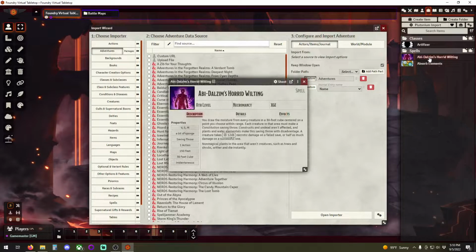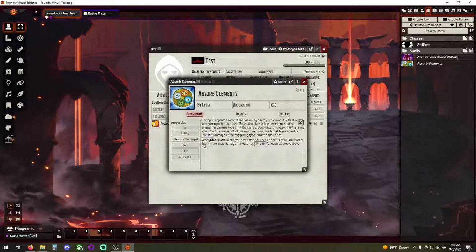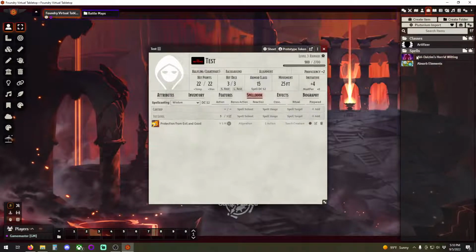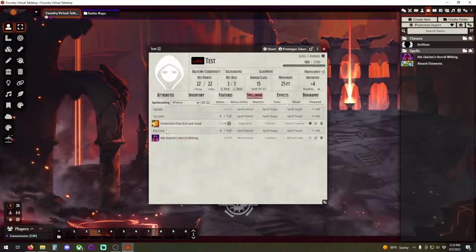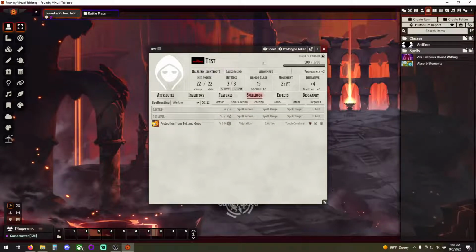And here's the thing. Neither one of these are things that our character here could use as a spell, but it will still let us drag and drop them in here, and it'll create the proper level. Obviously, it doesn't have any spell slots, but it'll still let us do that, which is good for stuff like me, where I like to have fun with that kind of stuff. But it doesn't help the player at all, because there isn't even a way to look it up and figure out, oh, okay, so these are spells I can actually use.